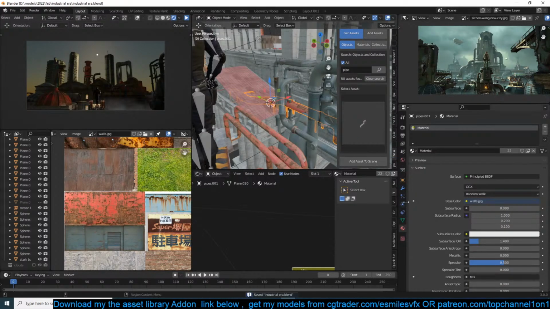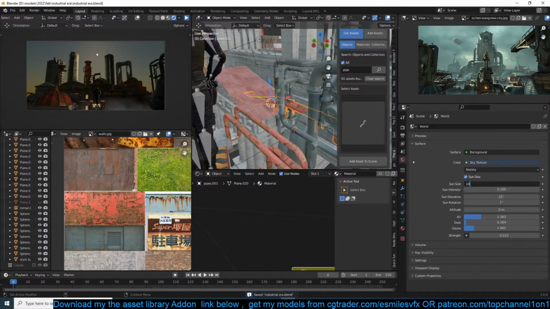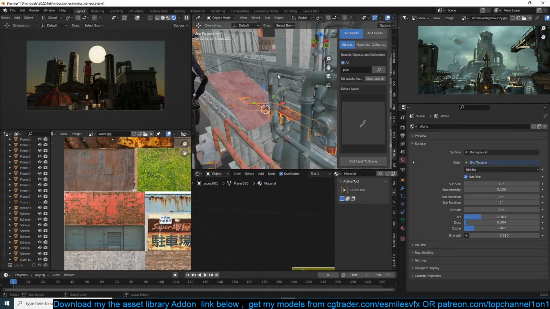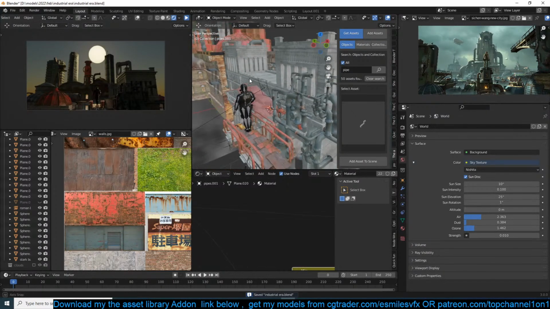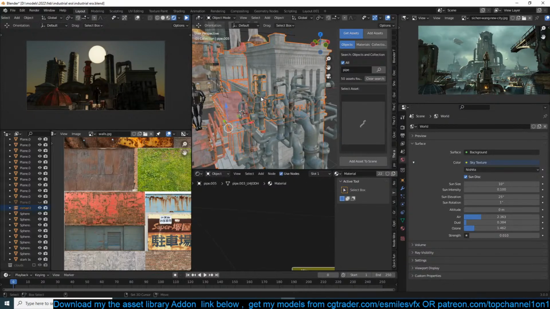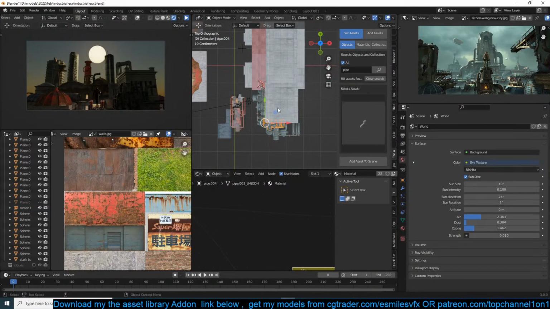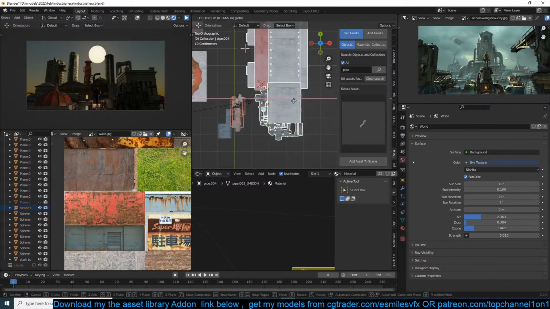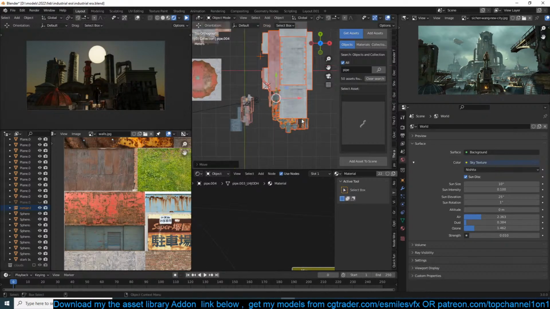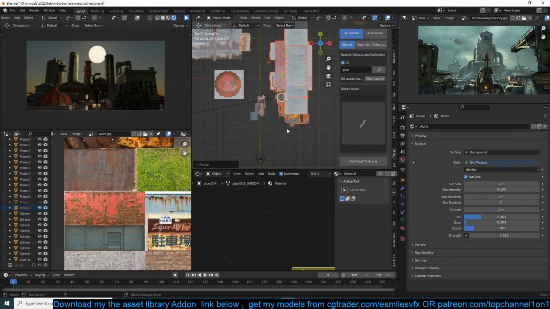Make the sun size bigger. That could help, I guess. Could have this entire building a bit to the left, maybe even made bigger.